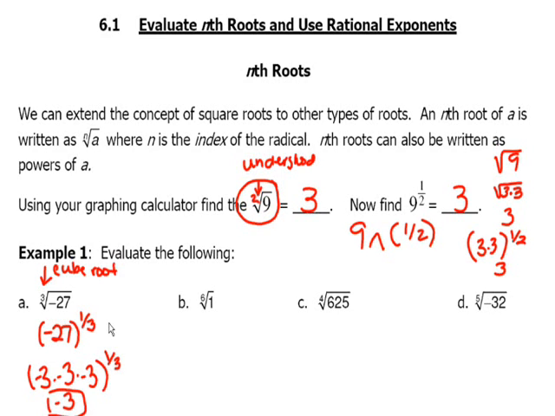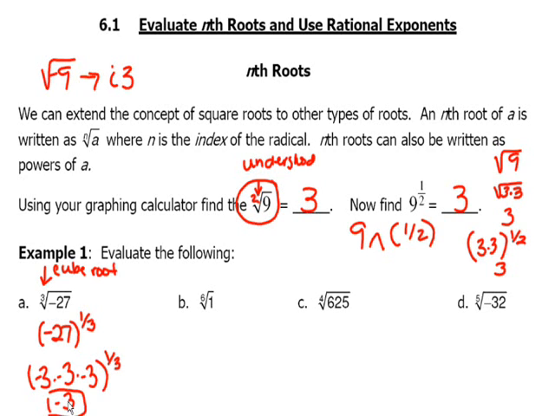So another thing I want you to notice is that when we have a negative under the radical, if the number outside is odd, then it's perfectly okay. We're going to get an answer. It's going to have a negative 3. Right? Remember when we would try to do the square root of negative 9, we wound up with an imaginary number as part of our answer, right? We'd get an i. That does not happen when we have an odd root. When we have an odd root, your answer is just going to be negative.